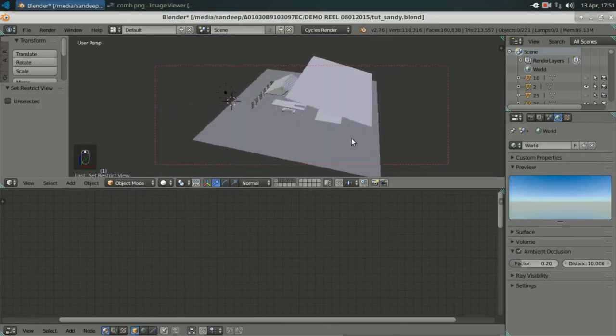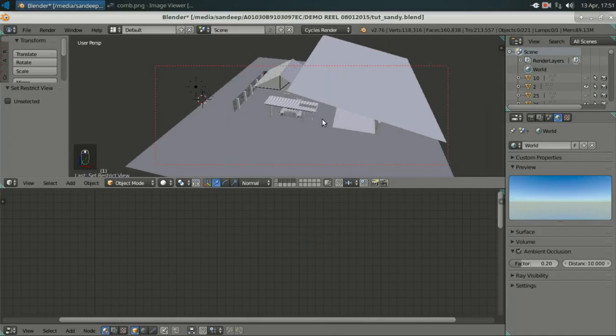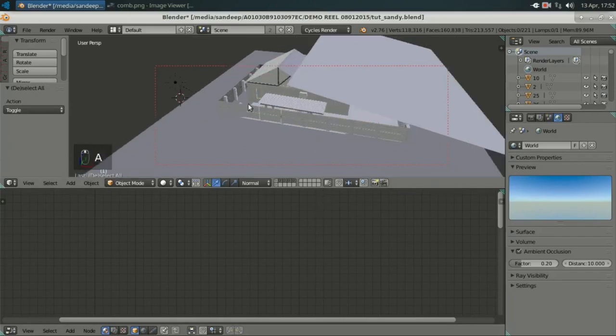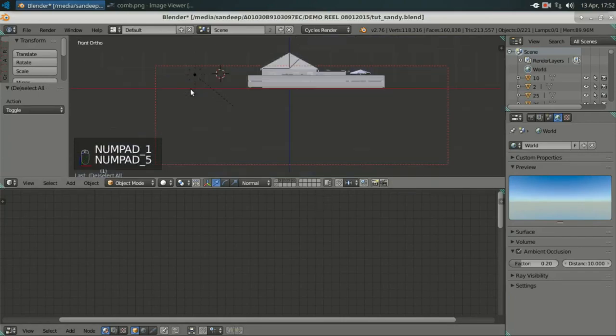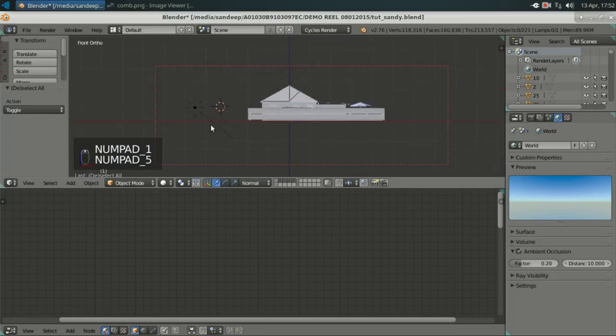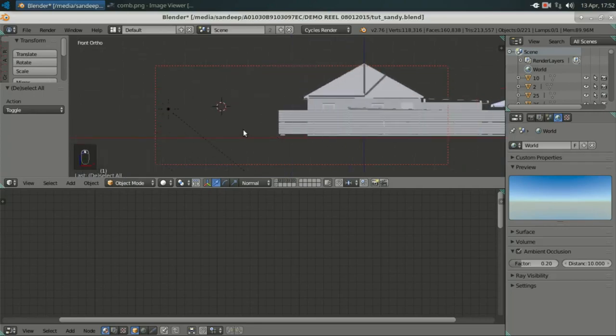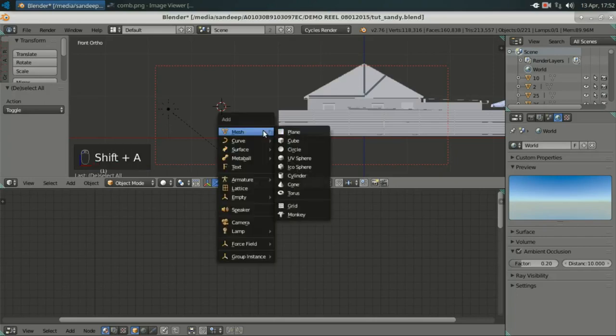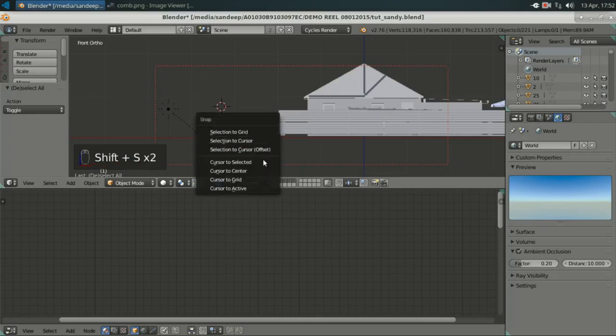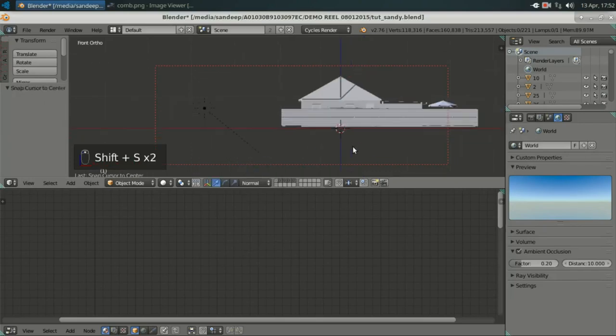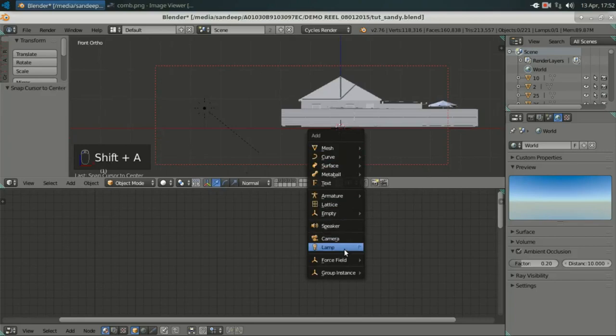Now add light. So unhide all objects, deselect. Now at first go to the front view, shift your cursor, press Shift S to put the cursor in the center, then add a lamp, sun.